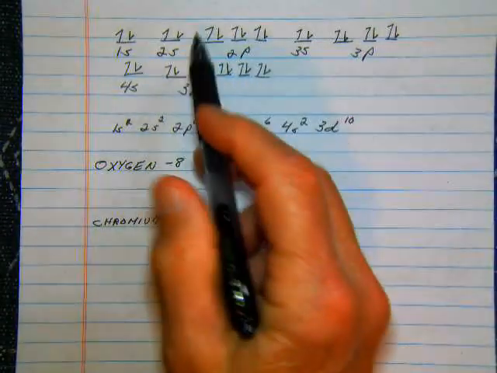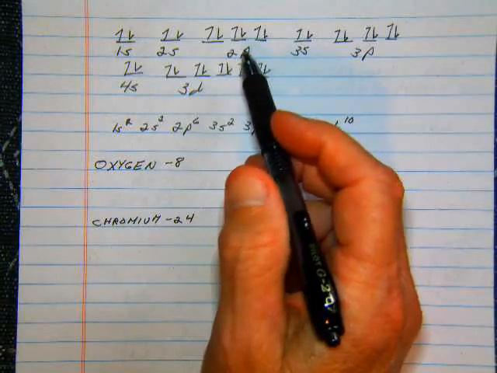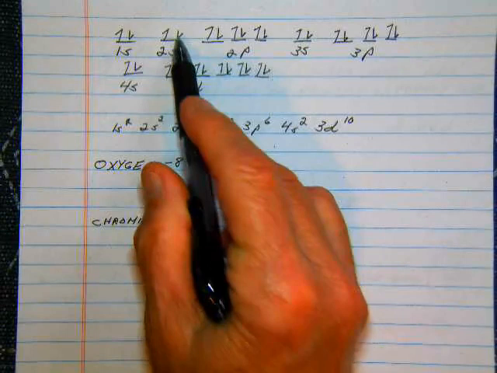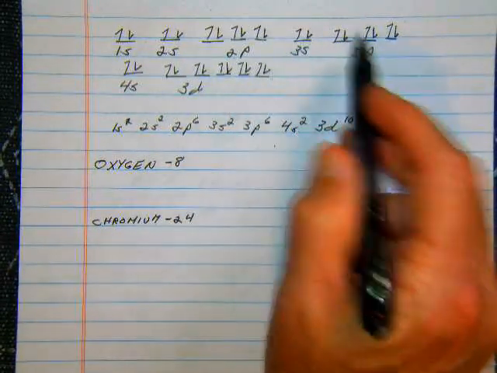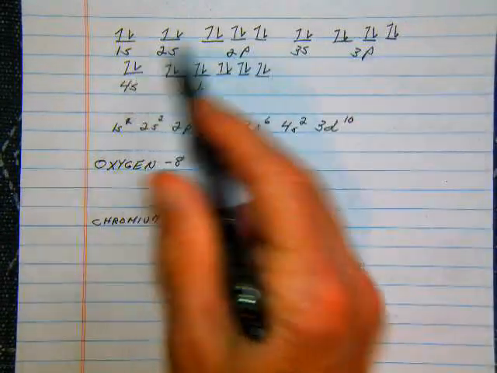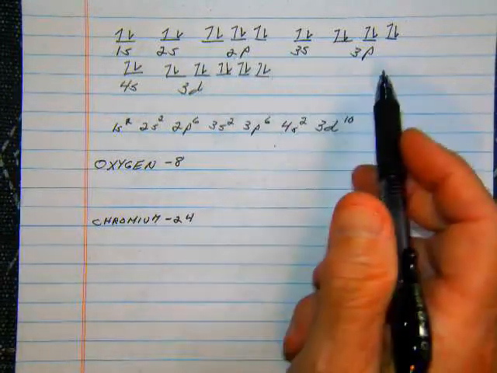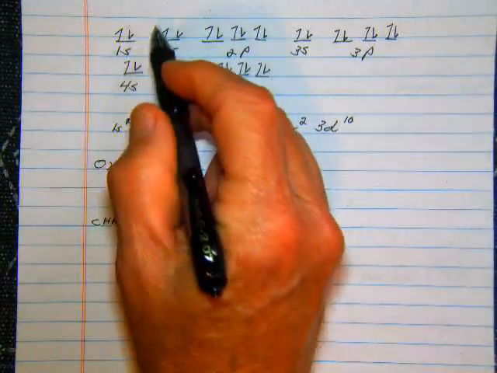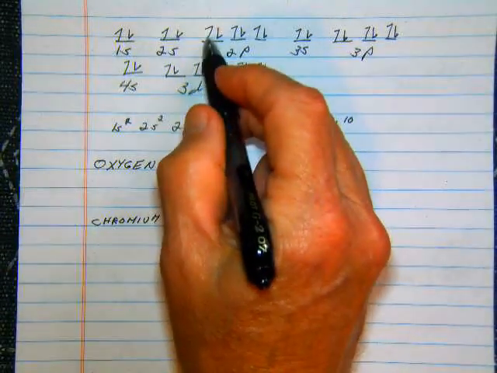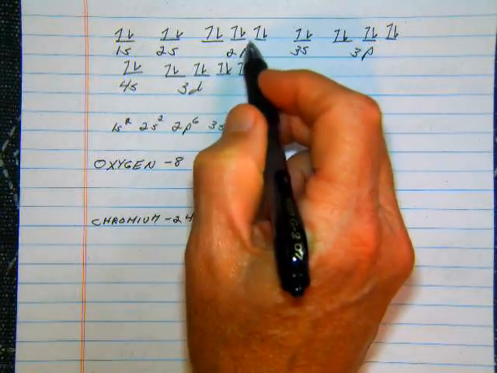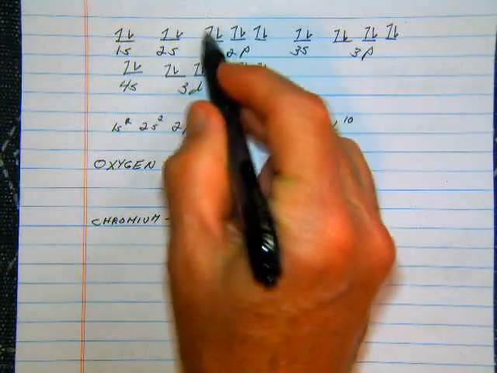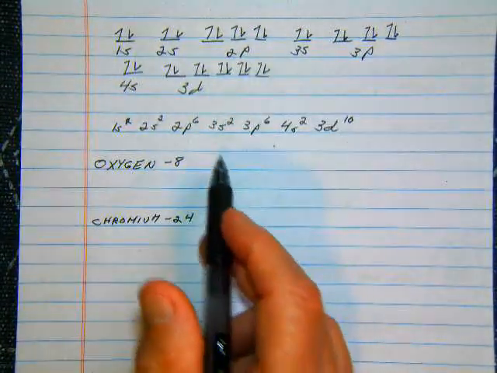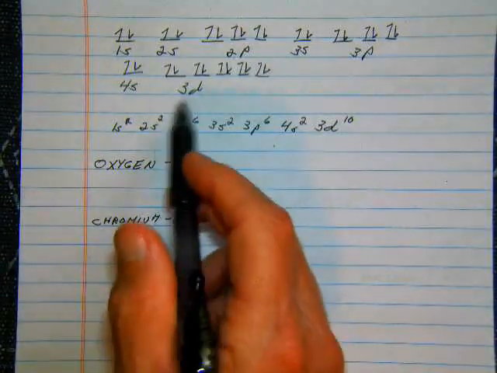If you recall, using Hund's rule, and you can look this up, there are plenty of tables and pictures out there, we go 1s2, 2s2, 2p6, 3s2, 3p6, 4s2, and 3d10, and then it goes onward from there. And remember, you always fill up these suborbitals first. And if you have less, let's say the 6, you only had 5, you'd put 1, 2, 3, 4, 5, 6. And we're going to go through some of these and take a look at them.